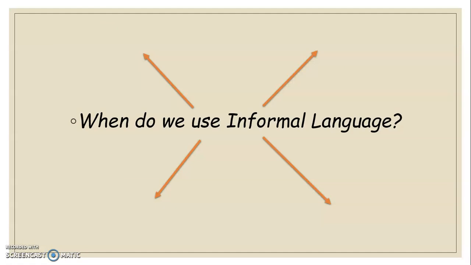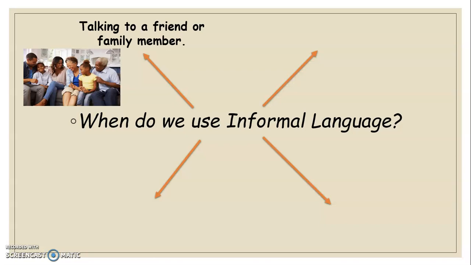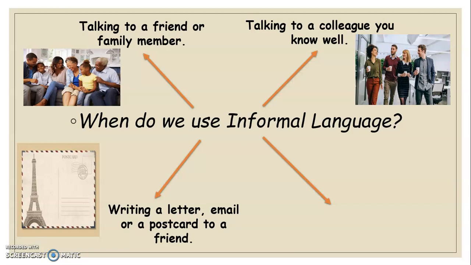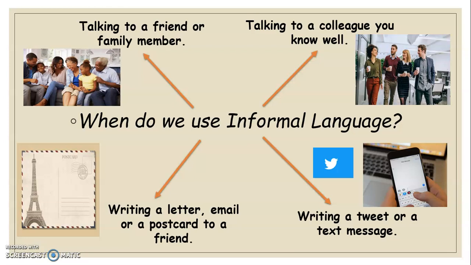Now, pause the video here and discuss this question with a friend. When do we use informal language? Well, when talking to a friend or a family member, when talking to a colleague that you know well, when writing a letter, email or a postcard to a friend, or when writing a tweet or a text message.